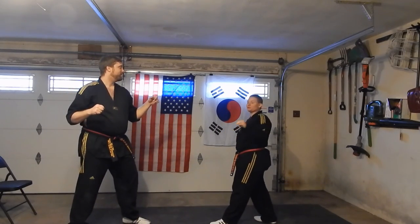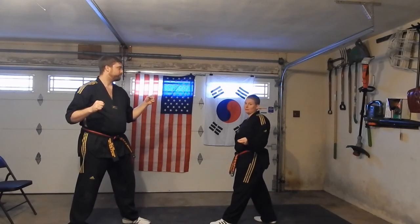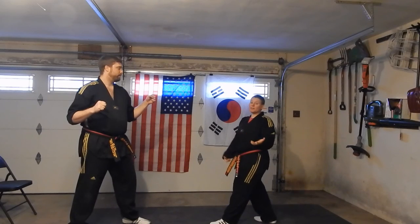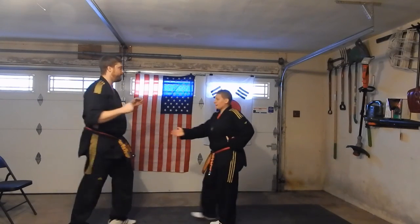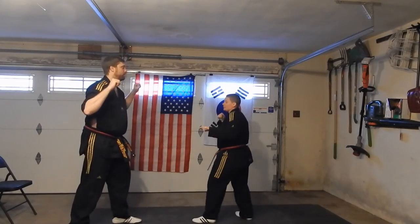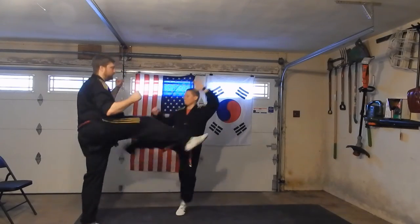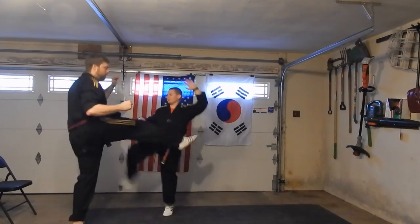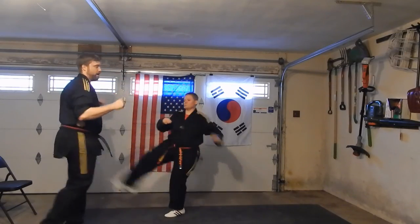Make sure you guys, we are throwing sparring roundhouse kicks. We are not throwing full roundhouse kicks here because it doesn't work. We're also not throwing front kicks because then we just completely miss each other, right? So the goal is we're tagging here. We'll do a few seconds on this side and then you guys will switch. So he's hitting me right here.